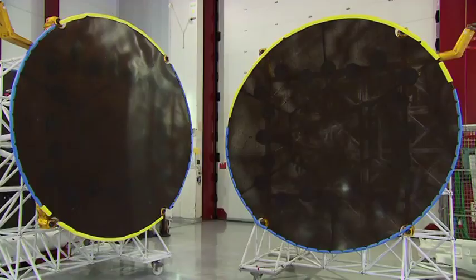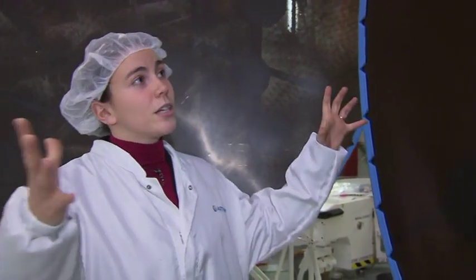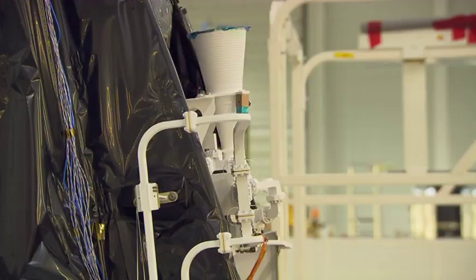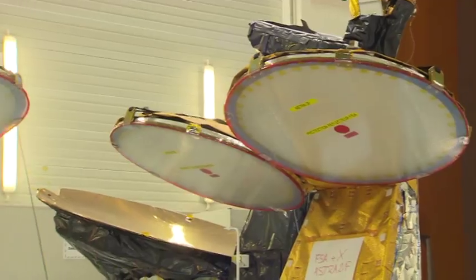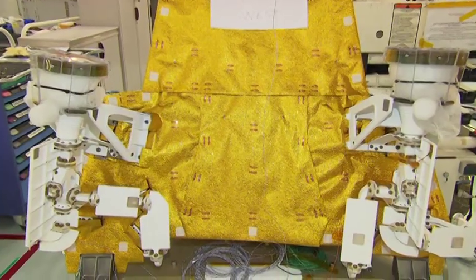Now the vital signal dishes will be fitted. They look different from the dishes we see on our roofs, especially the uneven surface. Those big dishes transmit signals towards the earth — very light, around 15 kilograms, made of honeycomb and carbon fibres. The shaping on the beams defines the coverage and performance on earth. The signals first come from a horn antenna, transmitted to a circular antenna which radiates them onto the large brown dish, and from there they travel to earth. Weighing 200 kilograms, the five transmission units are located on the exterior of the satellite. To prevent overheating, all of the antennas are white.